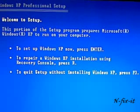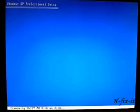Then of course to quit setup, press F3. We definitely don't want to do that, because that would kill the video, right? Okay, so you're going to press Enter here for this window. It's going to bring you to the next window in the Windows XP setup installation. It's examining the disk now.